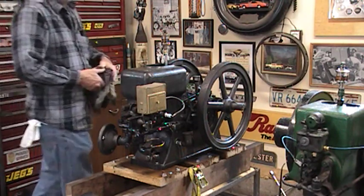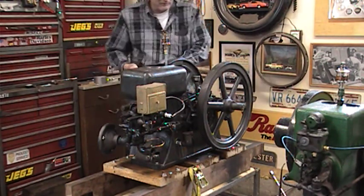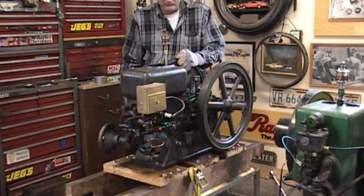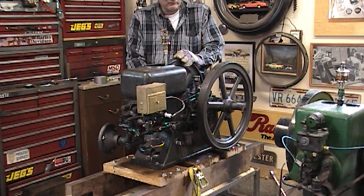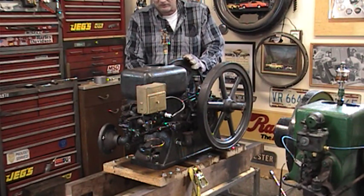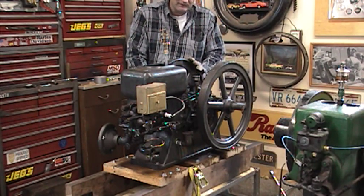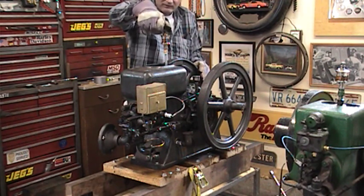Okay. Hello, everyone. This is my 1¾ horsepower Hercules Model S. Just picked her up about 3 weeks ago. So it was running beautiful for about 5 seconds when I got it home. So, had to put in a new check valve, new fuel tank, set the timing, which was off, and a few other things, and let's see if we can get her fired up here.